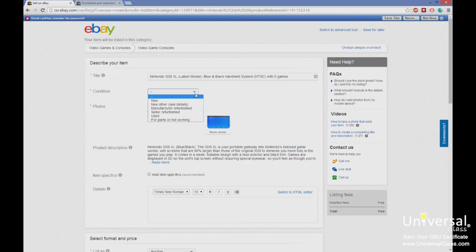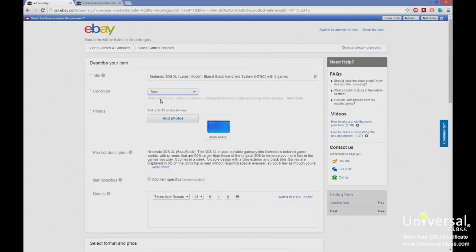If it's not new, don't say it's new. Open the box and played one time is not new. That is used. Accurately represent your item or you will create problems for yourself, customer service issues for yourself, and potentially lose out on money from sales. So this is a new item.